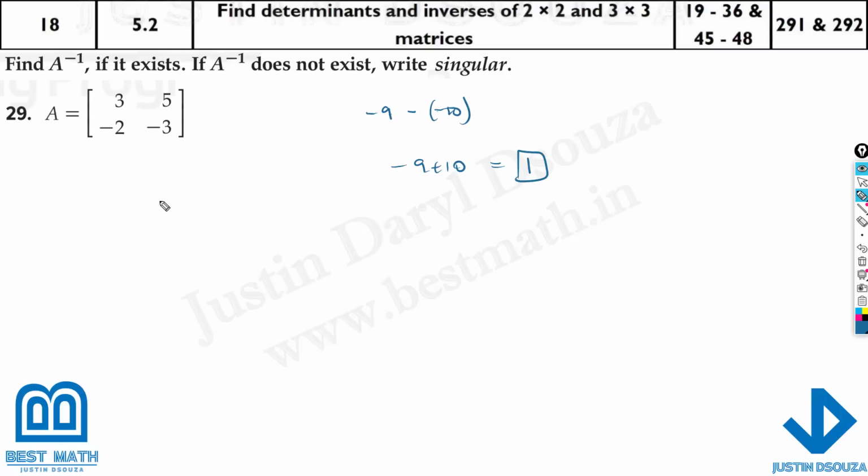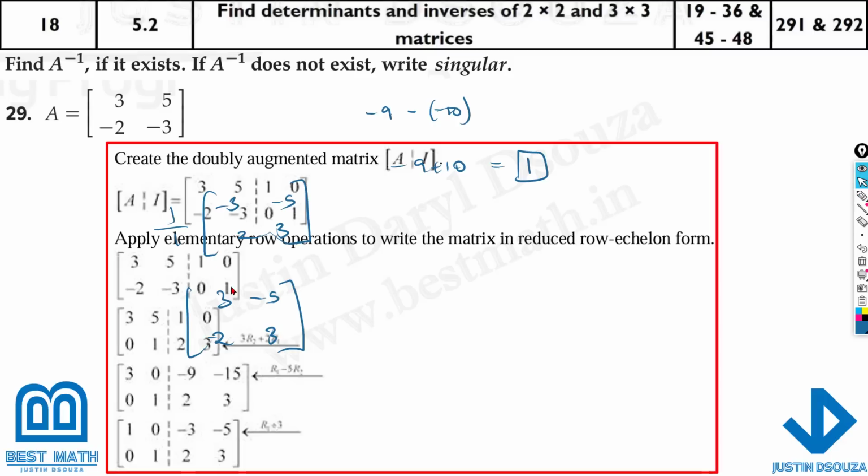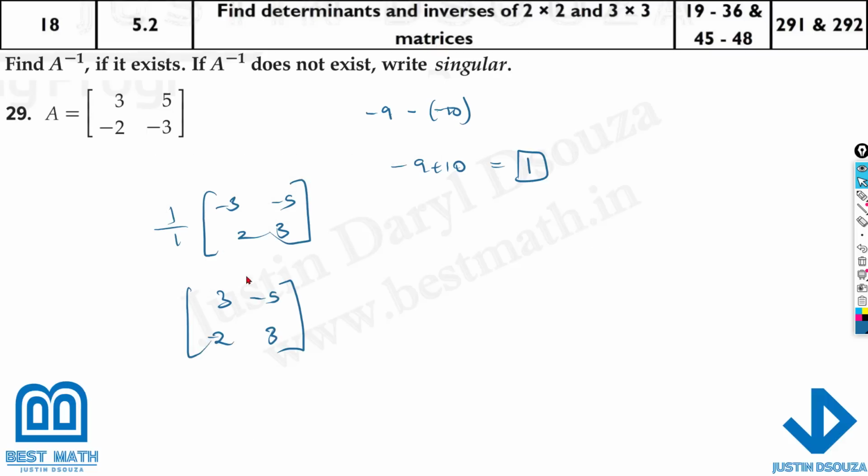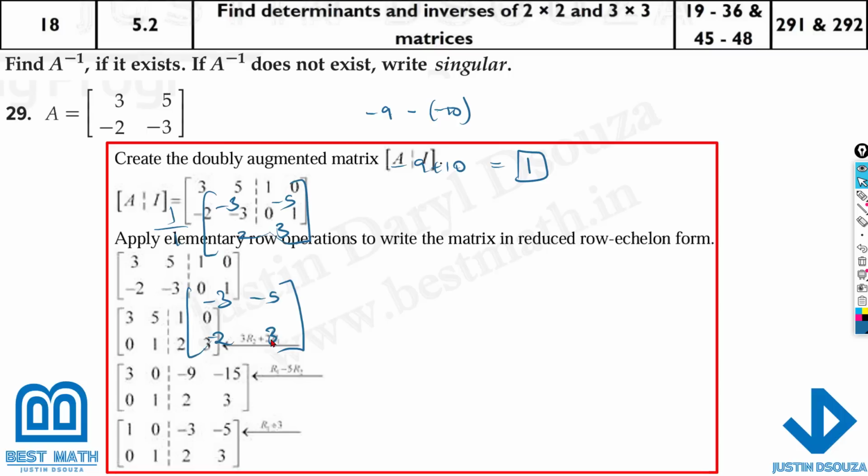Now all you do is swap these up. 1 by 1 multiplied by minus 3, 3, minus 5, 2. Because when you multiply minus with minus, it becomes plus. So the final answer would be 3, minus 5, 2, and 3. So this is how we solve this matrix. I hope this is clear, the inverse of this matrix. Pretty simple. Okay, did I miss something? What did I miss? I'm just very tired and sleepy, maybe that's the reason I missed it. It's minus 5, minus 3, 2, and 3. Yes, it's minus 5, minus 3, minus 5, 2, and 3.